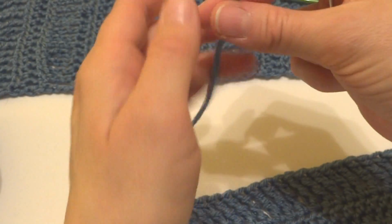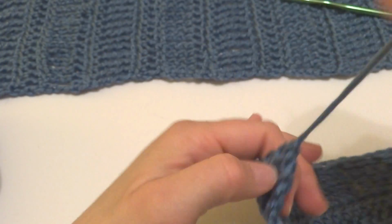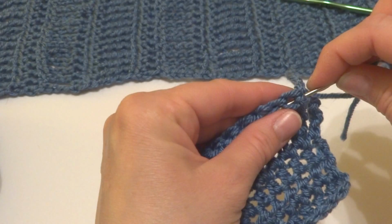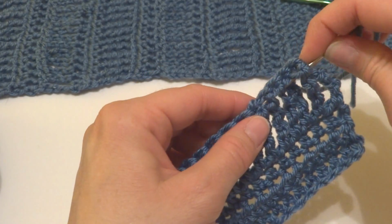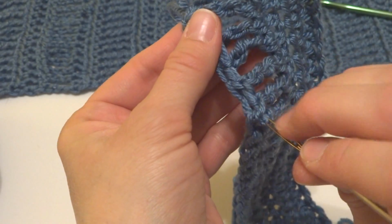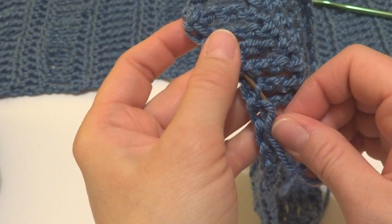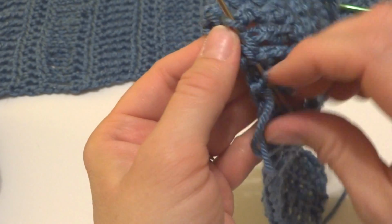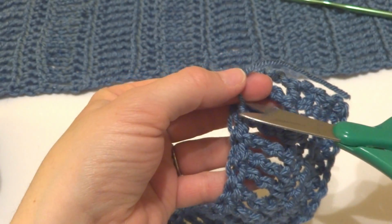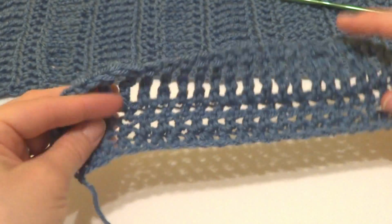You're just going to thread your tapestry needle and then just weave it in. I like to go in one direction with my threaded needle, and then come back in the other direction. And that's it. And then you just repeat that for the other tail that you'll have, or if you rejoined a new ball of yarn, if you have a tail there as well. And then just trim that off, okay?